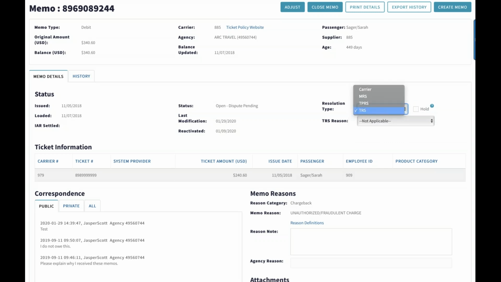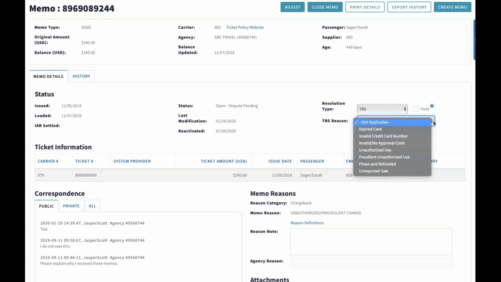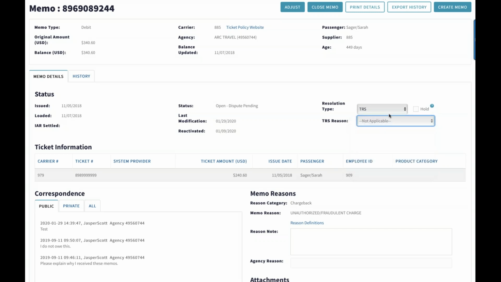Now, if it's a TRS resolution type, it's going to specify what the TRS reason is, the ticket resolution service reason. It could be an expired credit card, invalid credit card number, invalid no approval code, unauthorized use, fraudulent unauthorized use, flown and refunded, and unreported sales. Now, for the resolution type to be TRS, TPRS, or MRS, your airline will have to be a subscriber of that service.